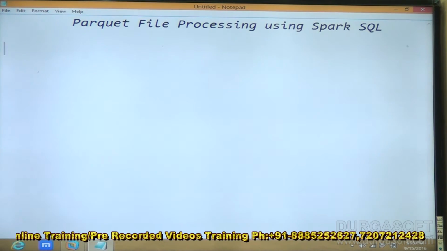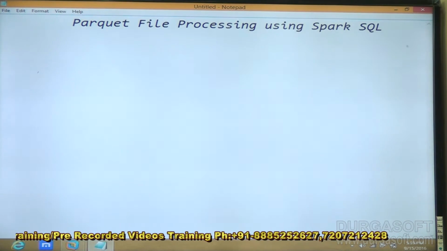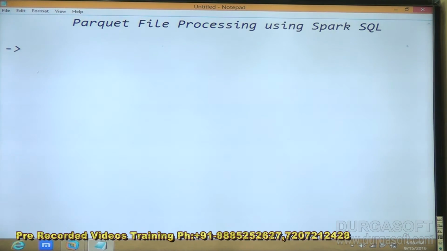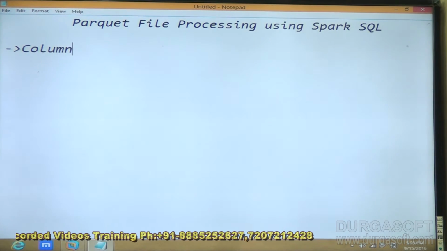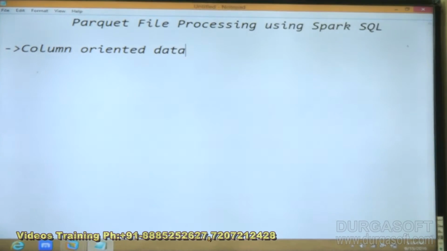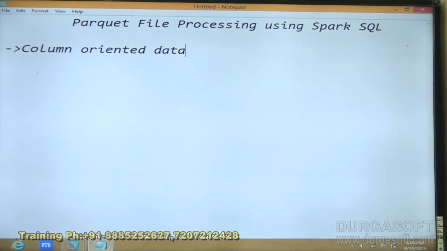And if you look in detail, what is the major advantage of these Parquet files? Whenever I am talking about column-oriented data, it maintains the data in the manner of column orientation, so we can avoid the unnecessary data.